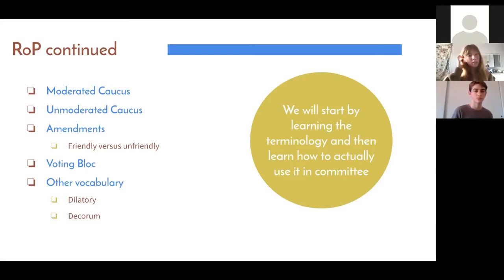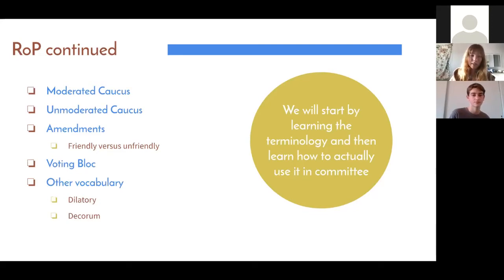So extensions, you can extend any kind of caucus, moderated or unmoderated. It's voted on by a simple majority, and it's basically just extending the amount of time if the committee room feels that the given time of the caucus was not enough. So the extension may not be longer than 50% of the original set time. And this is motioned for by a delegate at the end of a caucus. And the extension may not alter individual speaking times or the specific given topic. It's just extending what is already there.